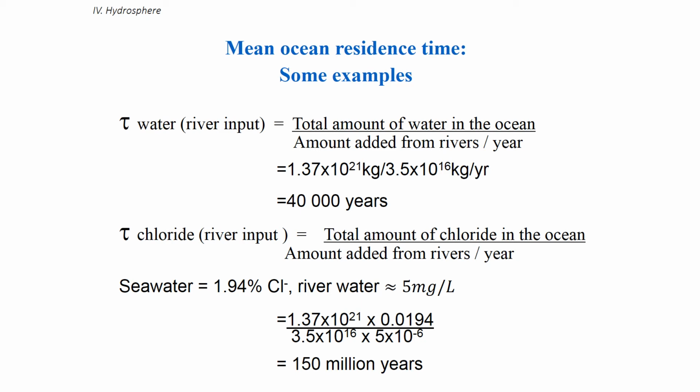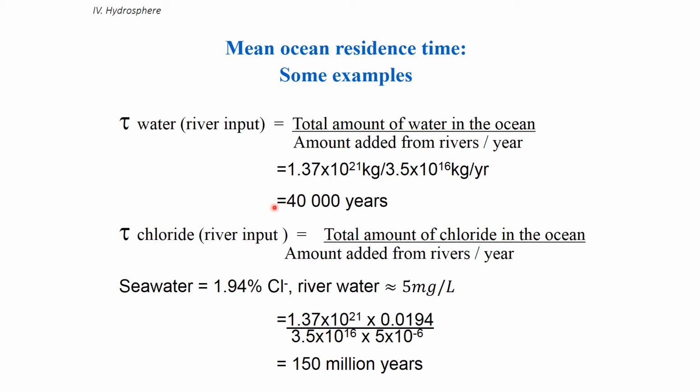And you can look up in a database of river discharges how much water flows into the ocean from rivers each year. We're making an assumption here that all of the water going into the ocean is from rivers. So this flux might actually be a bit larger if we consider rain that falls directly into the ocean. But either way, just to get an approximate figure, we take the total mass divided by the flux, and we get an answer of about 40,000 years.